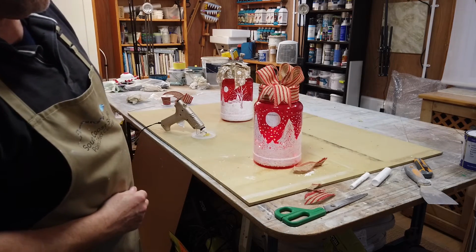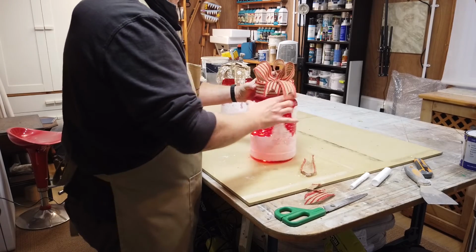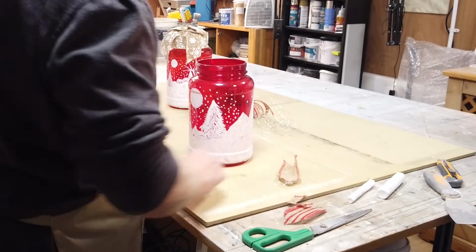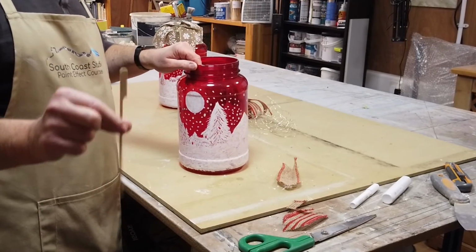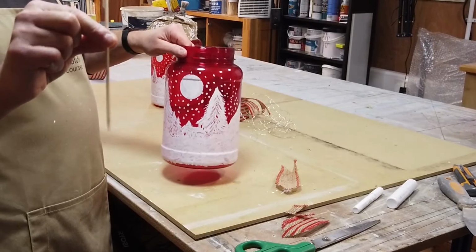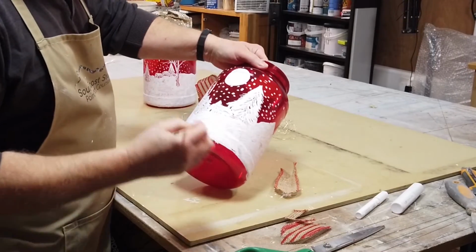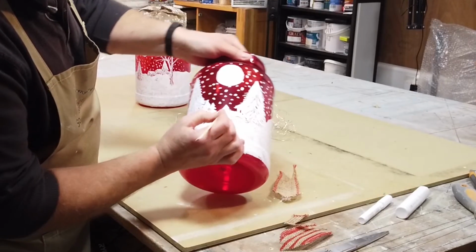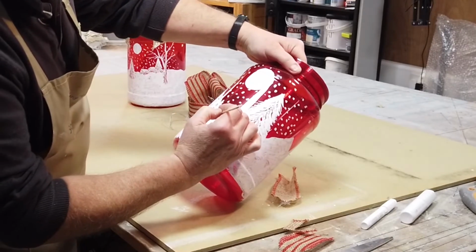Maybe you can see that. Okay, so take the lid off, and I'll show you how I finished off my design. So what I did, I took a little wooden skewer type of thing. You could use anything really. Got a little bit of a sharp point. And then I basically just scratched out some of the design in the areas where I wanted to just do some highlighting.